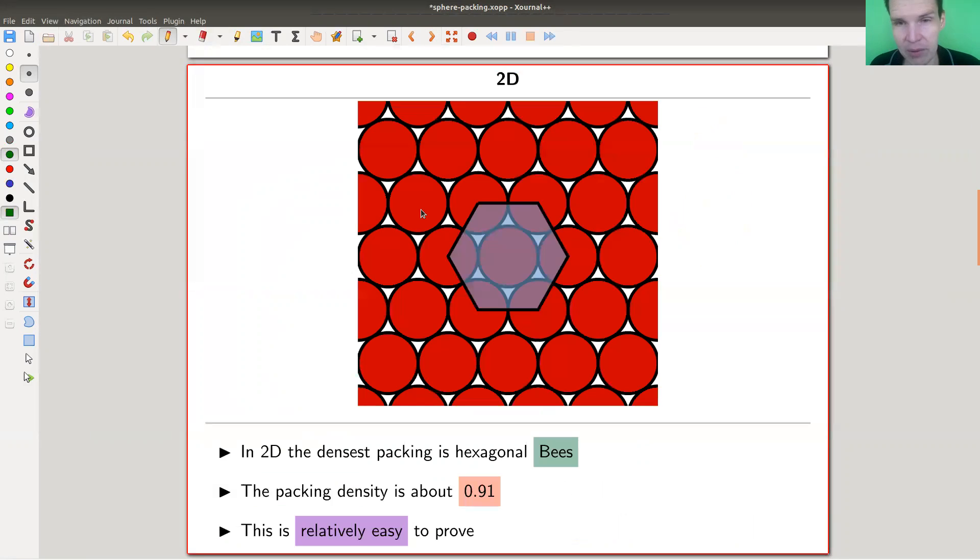So we've seen different types of arranging the spheres in the demonstration already. And you would like to find the one that is the densest. Sounds like a very innocent question, and it really sounds like there should be a nice solution, in particular if you start trying the two-dimensional case. So the two-dimensional case, really the answer is the hexagonal filling. The ones that bees do. Maybe strictly speaking, the bee setup is a little bit more like a hexagon. And hexagons, of course, you can use them to fill space really efficiently with density 100%. So you could really fill the whole space. But we are asking a slightly different question. You would like to fill it with spheres.